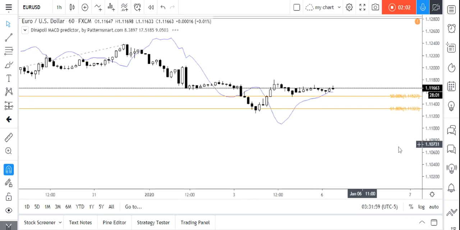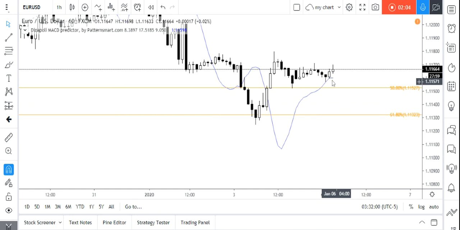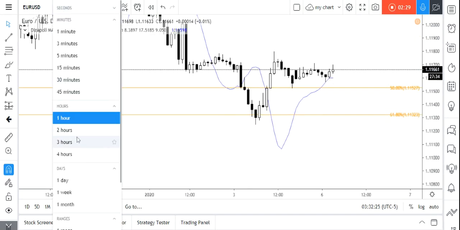If we look at the price movement of the London session, it's looking bullish. The candle made prior to the open of the London session, this is called the pre-European session, was a bullish candle. This is looking like a bullish candle. Still the price is above the opening price, but I am not going to enter a buy, and I'll explain why and what my plan is. So I'm not entering a buy.